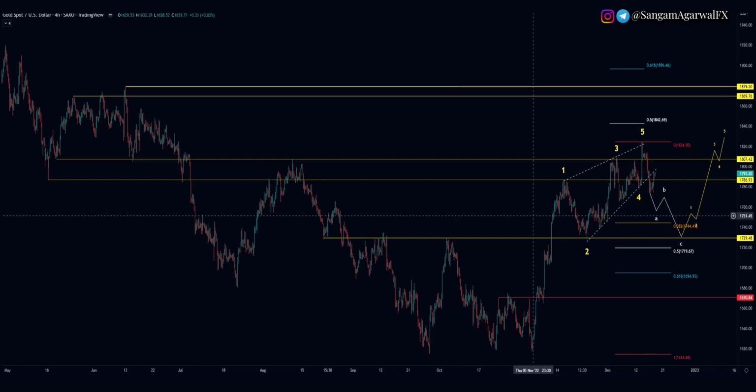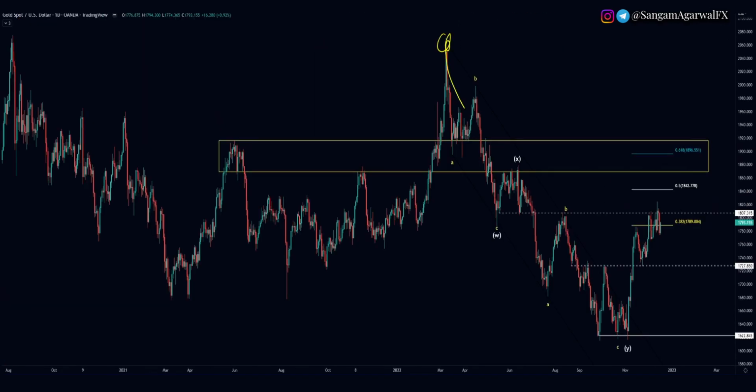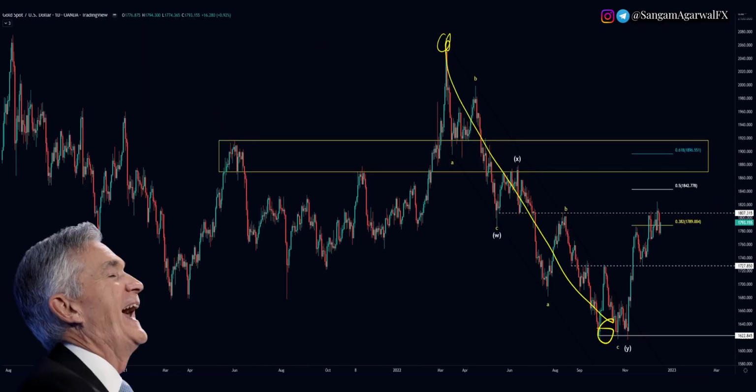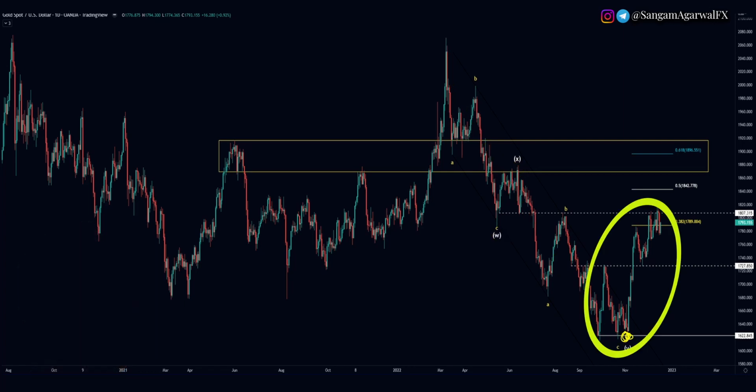And if we switch to daily time frame, then this bearish trend, which was based on Fed aggressive rate hike cycle, has been ended with double zigzag pattern, and this is your new bullish trend, and this trend has made 38% retracement. The next will be 50% retracement level at 1842. Then last resistance will be 61% retracement at 1896.